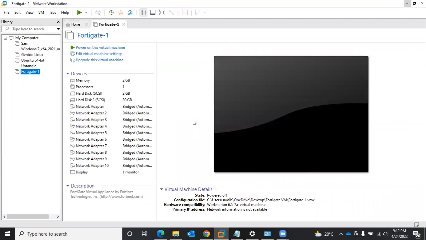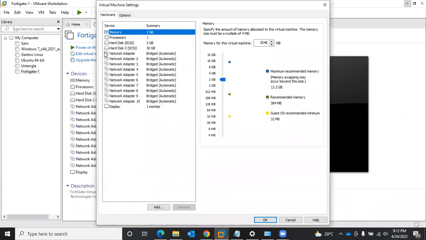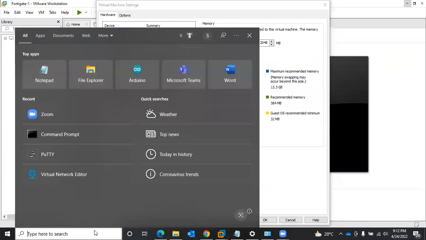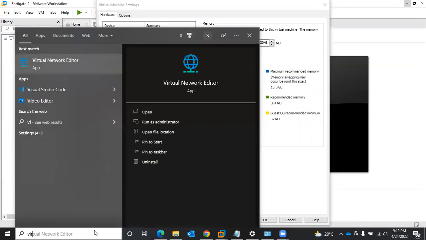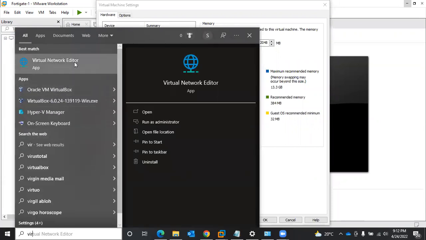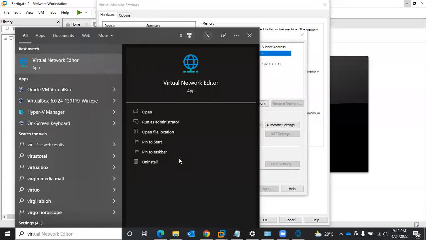Okay, so now we have to edit the virtual machine settings. First, we have several network settings to work on. So we go to the search bar and write virtual network editor. Right click on it, run as administrator to be able to edit the settings in it.